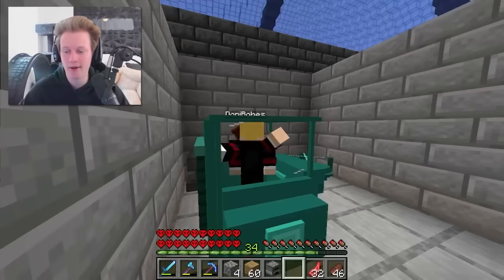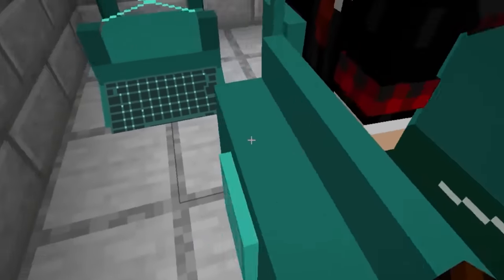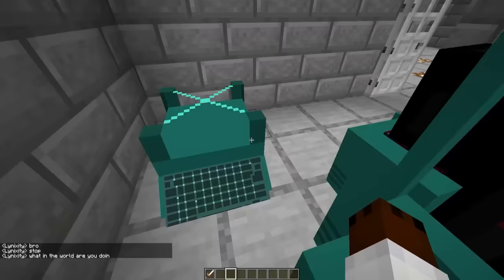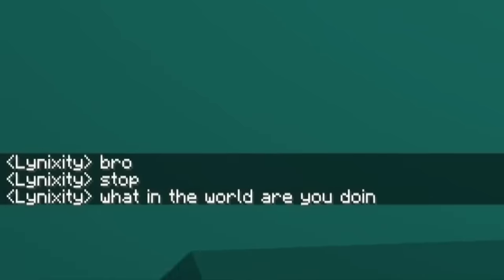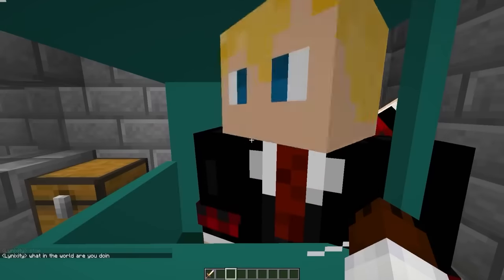Donnie, chill out, man. Can I hit with it? Here we go. Four arms and four legs. We need more. We need more. Four arms, four legs. What in the world are you doing? You're going to give me four arms, four legs. Shut up. Invite me places next time.